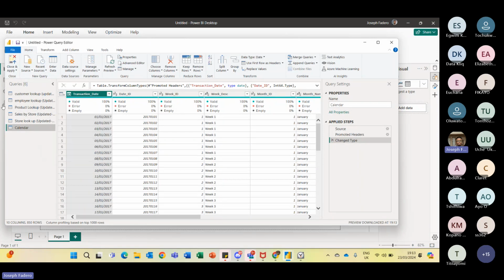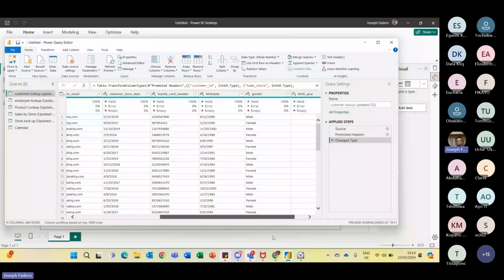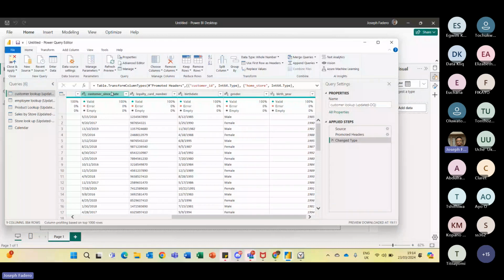Now, all I'm doing thus far is a recap. So if it seems like I'm moving a little bit fast, I'm just doing a recap of what we've done so far for those who have not really been following or who have not really been active on the platform, so they can have an idea of what's going on. So right now, the issue which this data set had: ideally I could have just loaded this data set in, but if you notice in all the date fields, the dates are appearing as text for some reason.